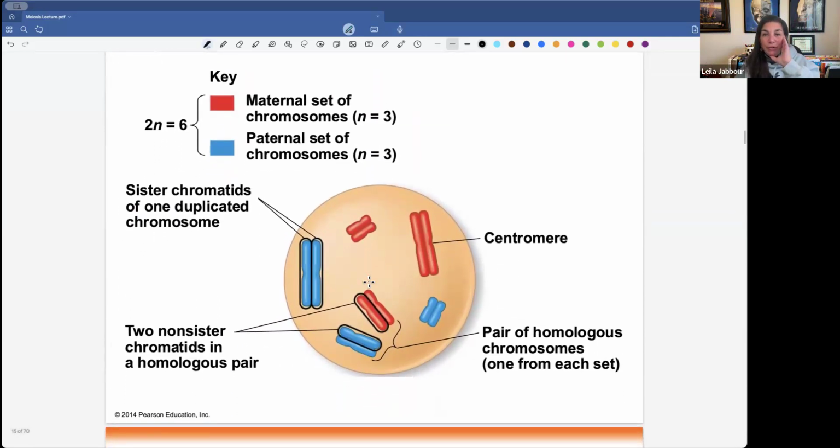Okay, so every chromosome goes through replication, and we end up, in this drawing, with only 3 pairs. So the pair of chromosomes, maybe we'll say this is chromosome 1, and this is chromosome 1, and this is chromosome 2, and this is chromosome 2, and chromosome 3, and chromosome 3. You see how they're homologous to each other, right? This red chromosome is not the homologous of this one, obviously, because this one's so much shorter, this one's so much longer, so you can visually tell here. But perfect, so we have pairs of replicated chromosomes. This is a replicated chromosome, and this is a replicated chromosome right here.